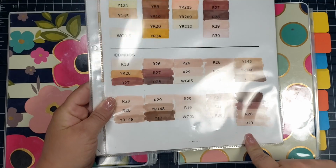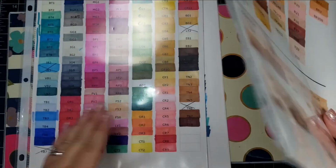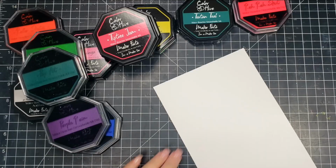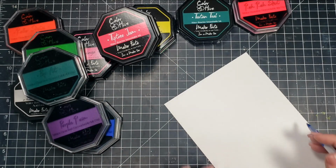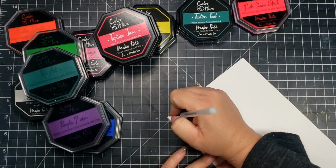And I have been so torn because once I got the Ohuhu markers, I know that I should get rid of some of my other alcohol markers that I don't use, and I just am having a really hard time doing that. So there they sit.